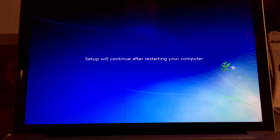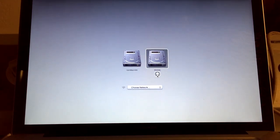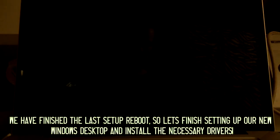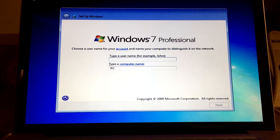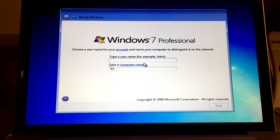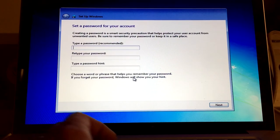Alright, it's going to restart again, so you're going to want to hold the Alt Option key. Again, select your Windows partition. Gotten back up to the setup. So we're going to type in a username. For me, I'm going to use my typical user. We're going to click next. Use a password.